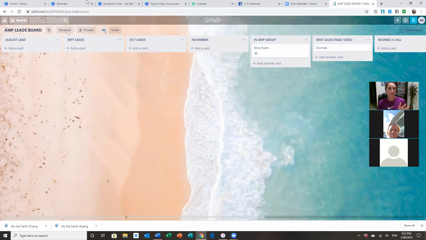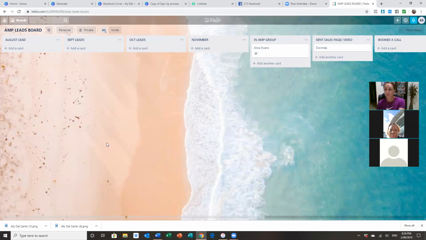So what I can do, guys, is I can share this board out to you. So it's already set up, and then you can just use the skeleton of it to create your own board if you want to use something like this, okay? Cool, so that's a Trello board, and once again, that's free. Absolutely free, and it's great because you can invite your team in and they can just use the one board. You don't want to share your leads board with other people, but you might want to have one community hub where you're sharing information, documents, bits and pieces. It might be paperwork for your business or anything like that. You can share it in one little hub, which we're planning to do with you guys.